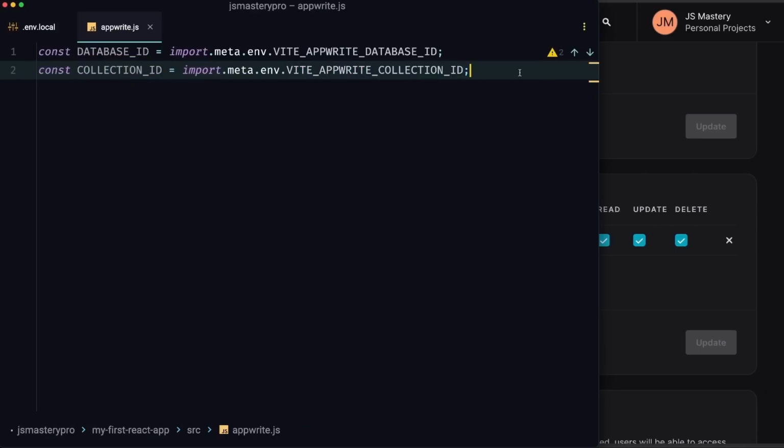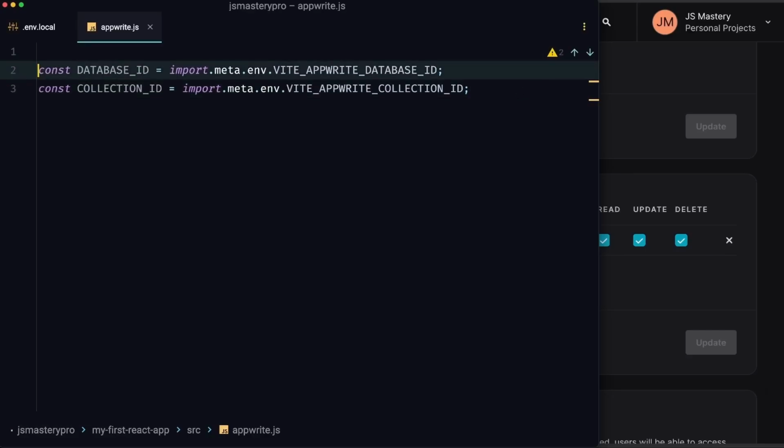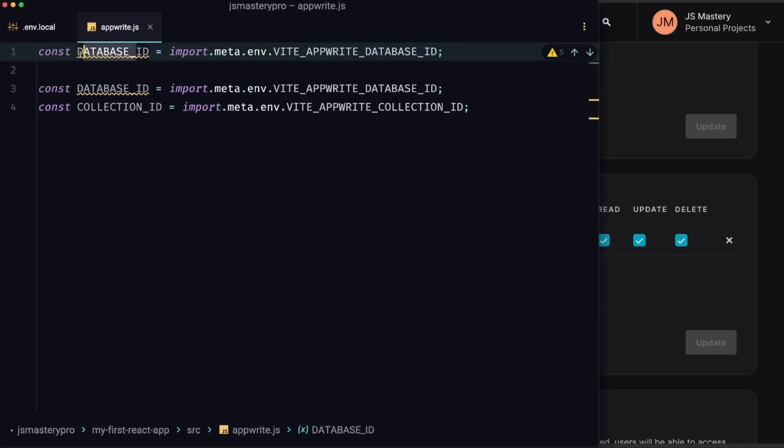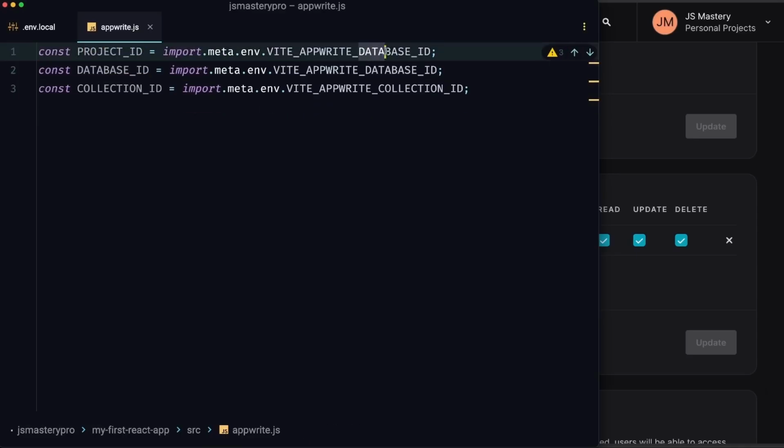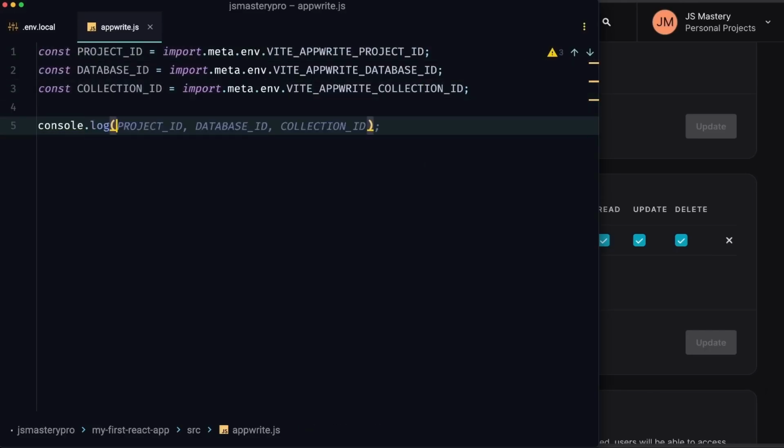Oh, and we'll also need the Appwrite project ID. So let's duplicate it one more time and rename it to PROJECT_ID is equal to the Appwrite project ID. Perfect. Now let's console log them. That's going to be project ID, database ID, and collection ID.